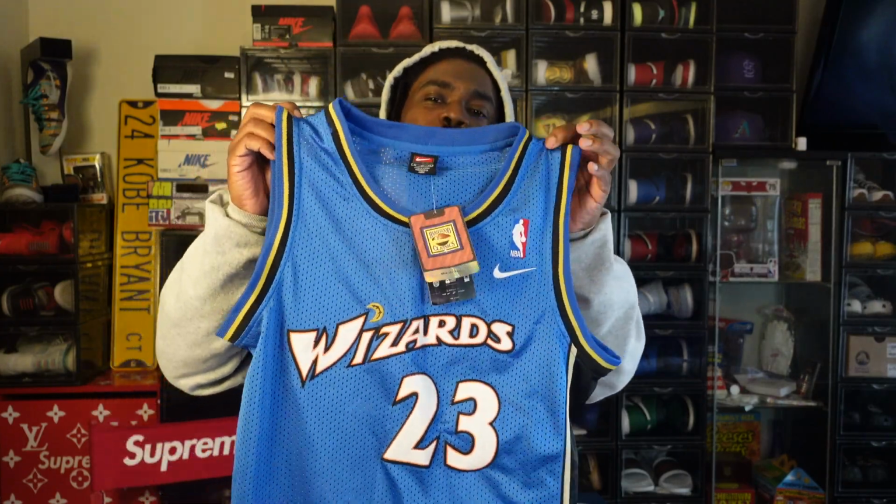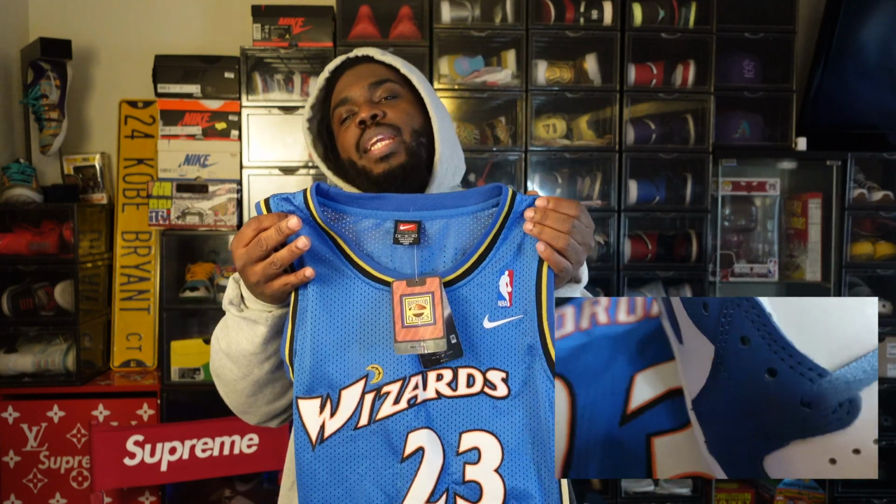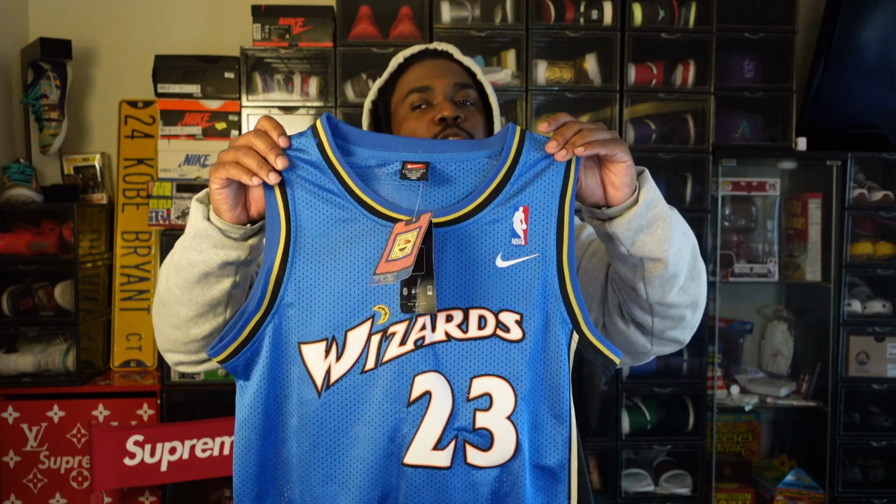And this blue here is a different blue than a true blue. Kind of mad because, like, how many Jordan jerseys do you have to match the blue? Like, he only played for one blue team.